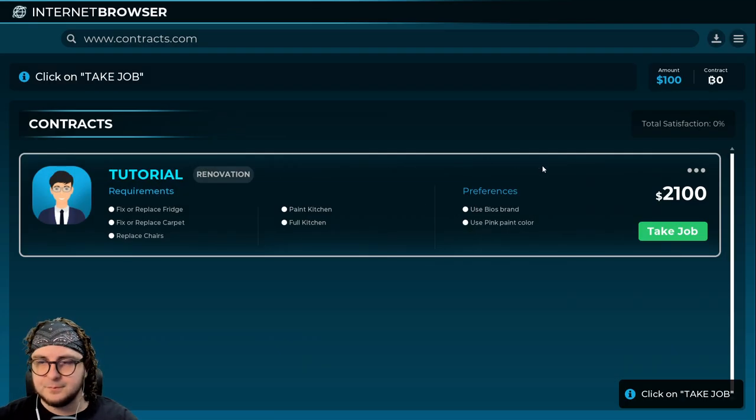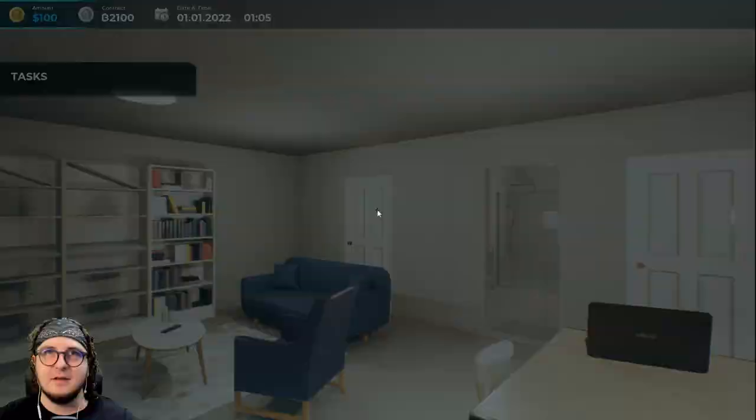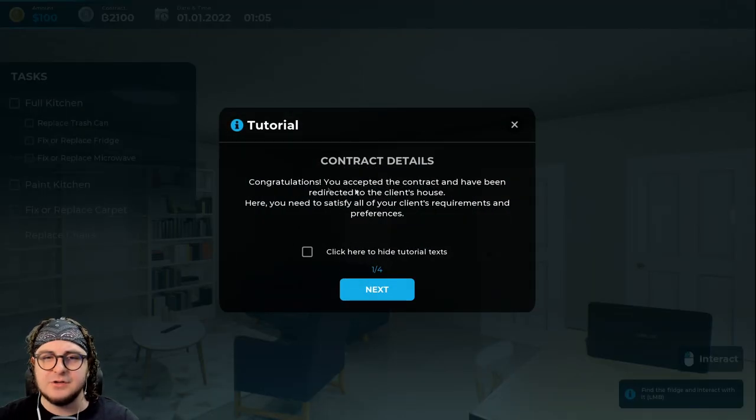Who's this? Oh yeah, this is tutorial. Tutorial. Requirements: fix, replace fridge, carpet, chairs, paint the kitchen, full kitchen. I don't know what the hell that means between paint kitchen and full kitchen. Preferences: use Bio's brand, and use a pink paint color. Take the job. We're going to be painting a kitchen pink or something. Contract, congratulations, you accepted the contract and have been redirected to the client's house. Does he have a wife?